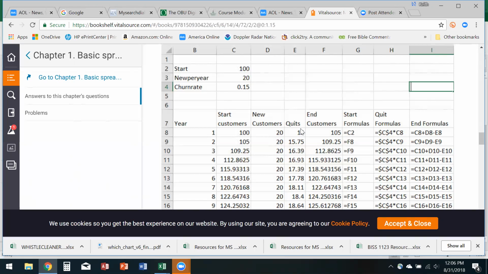And then the quits, okay? And we get the quits in. They don't show us the cell. They don't show us the formula. Now, if this was an actual spreadsheet, if I click on this, I'm going to see the formula to get what's in the quits. And then we get the ending number of customers.